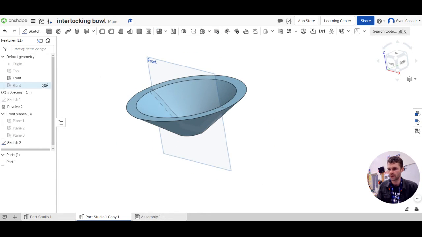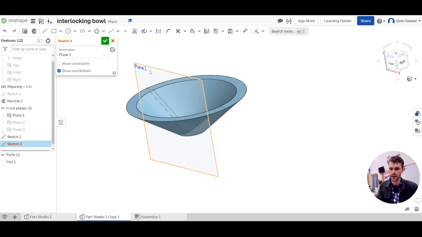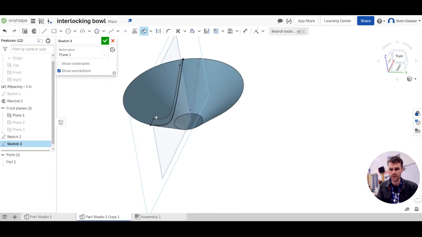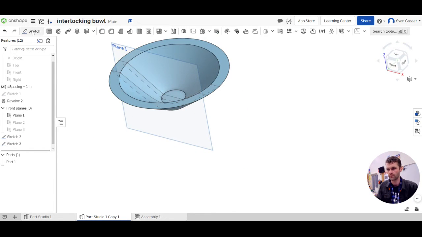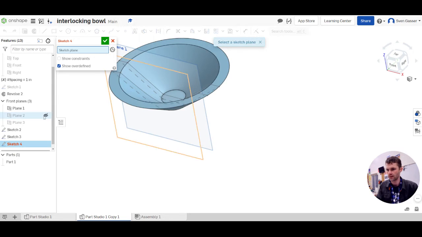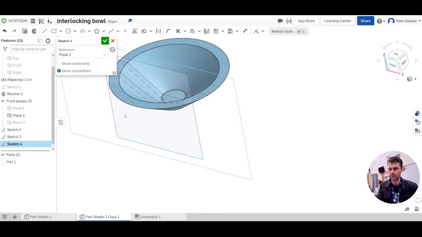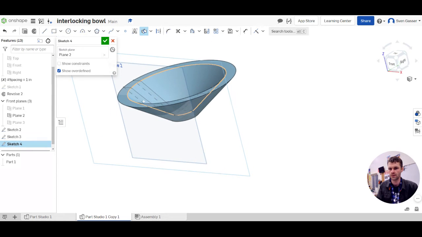Then we are going to hide that plane and do the next plane and repeat. Do it again. All right. Intersect. Boom, boom, boom. This time I don't need to click the bottom because it's not touching the bottom there. Then I repeat again, and this time I want the next plane. Intersect.